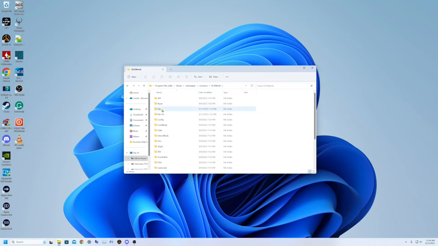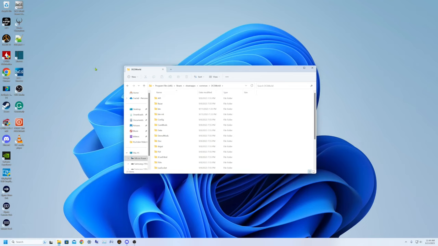So I noticed there's a bin and a bin-mt. When I opened this up, it seemed to give me the same exe that I was picking up with the icon on my desktop. So it seems when you go into Steam and you load it from there, you can select multi-threading, but you have to go back there and do it every time.